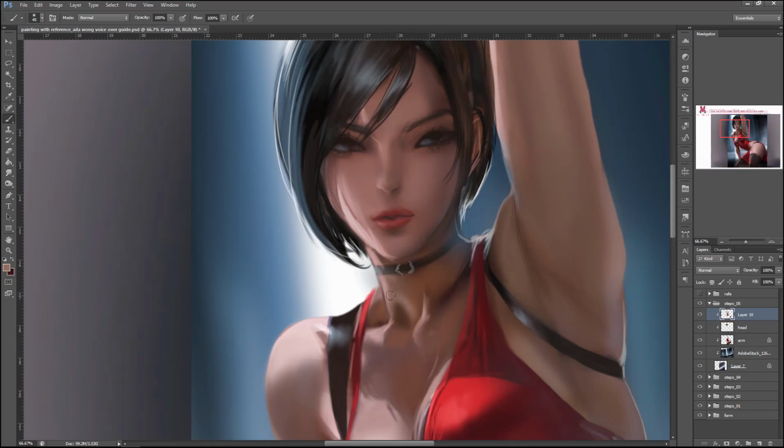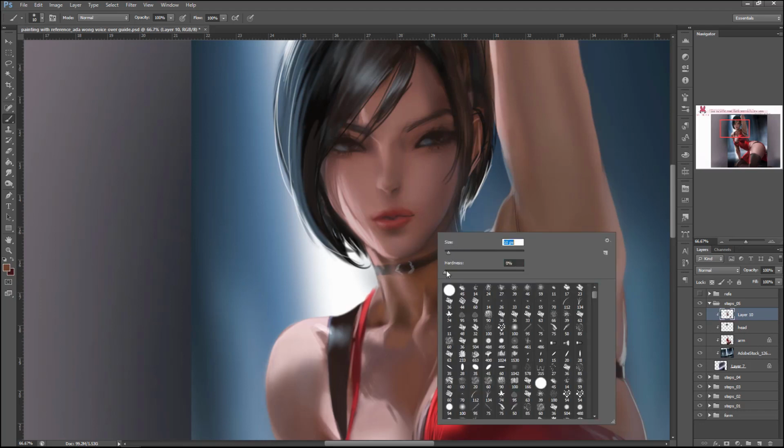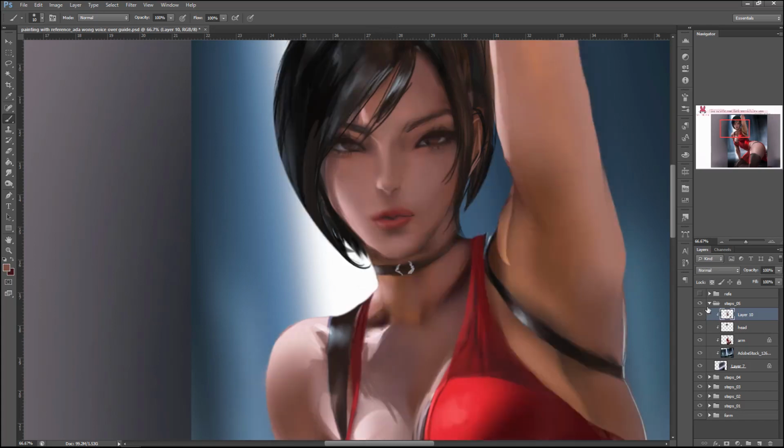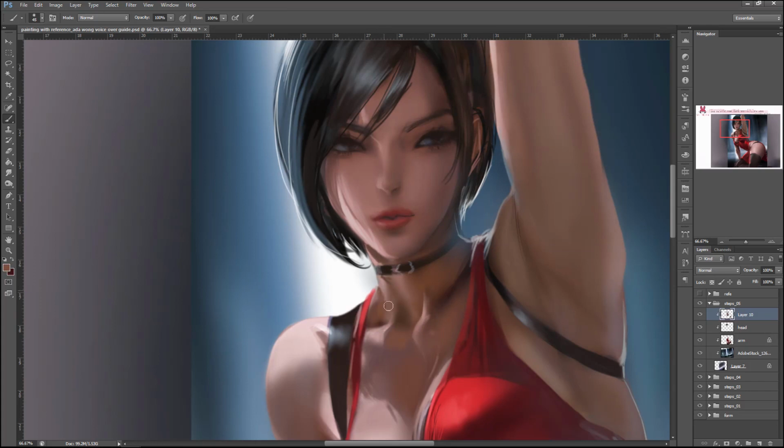Same for here. Just gonna blend this together. I'm gonna add just a little bit of shadow here to this tendon right here. I'm adding a bit of highlight here to emphasize the neck here, even though girls don't really have super prominent Adam's apple, I guess. They still have a little bit of definition there, so that's why. I'm cleaning up the neck right now. Before, after. Definitely getting better, I think.